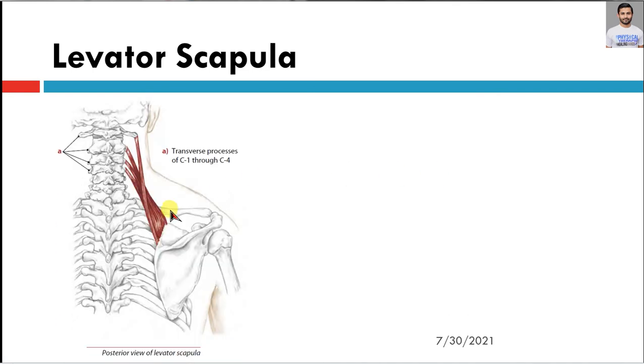The levator scapulae muscle is responsible for uneven shoulders clinically. So if you see a patient having an elevated shoulder, this is the muscle that is pathological most of the time. But sometimes the upper trapezius can also contribute. This is a very important muscle, and trust me, it can totally disturb the biomechanics of the shoulder region or the shoulder girdle. So it can influence the scapulothoracic motion as well as the glenohumeral motion, and it can disturb the scapulothoracic rhythm and the glenohumeral rhythm as well.